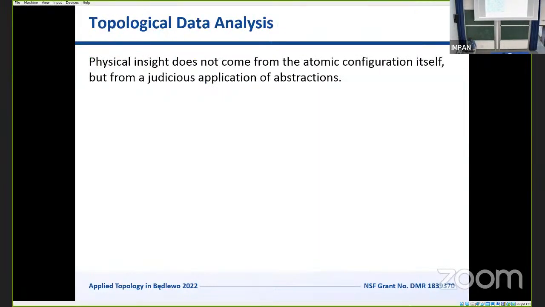Okay, so this is something that I have to talk about with all of my students who end up using these kinds of things. The physical insight doesn't come from the atomic configurations. This is nothing new to all of you who do topological data analysis. You all know that. But the prototypical example is you can do a rough calculation. You take, say, a household animal. You know the volume of the animal approximately. You know the volume of an atom. So on average, there's around 10 to the 26 atoms in a typical household pet.